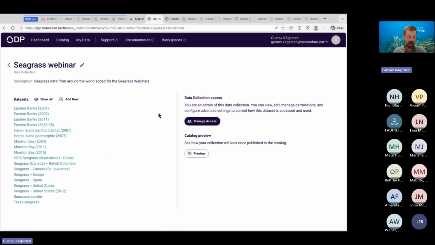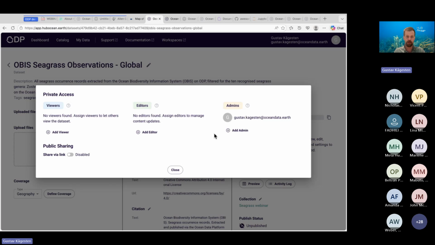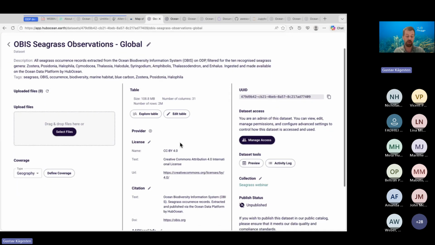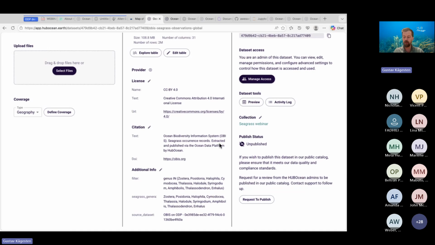But what we want to do next is bring some of this data together. So let's see, I go into one of these data sets. This is how I manage it. Maybe I'm collaborating with somebody like Brian. Maybe we want to edit and work on the data. We can write new rows. We can do a ton of things in here, especially from the data science environment. But I want to now move on to bring the best available data together.